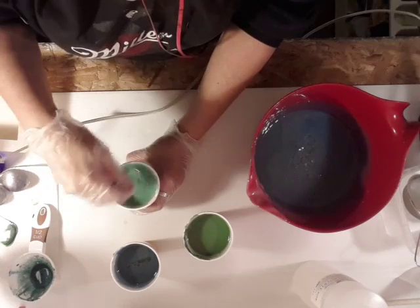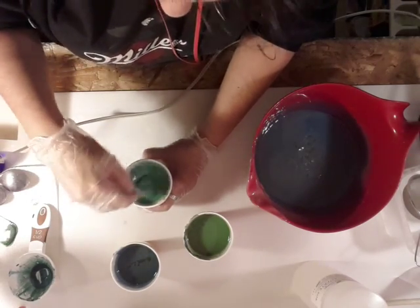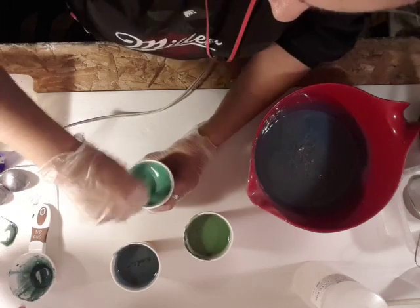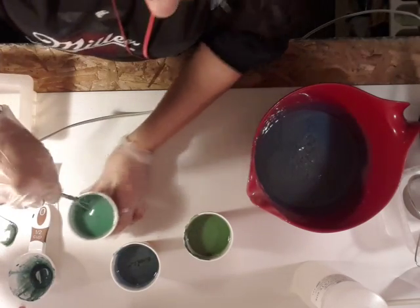Do you remember Blow Pops? Those suckers that had the gum in the middle? The clear one. I think that was called Blue Raspberry. And that's exactly what that blueberry smells like. And now I have 8 ounces of that stuff and I have no idea what to make with it.